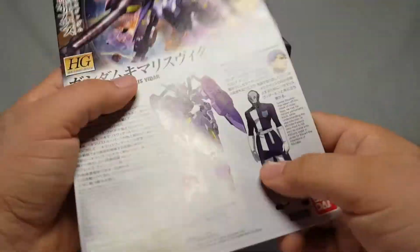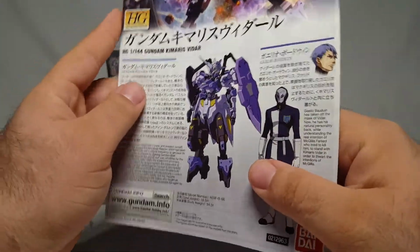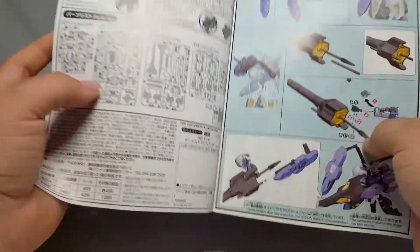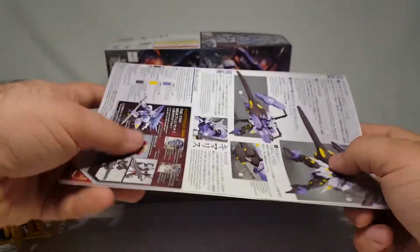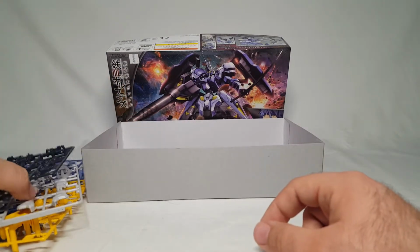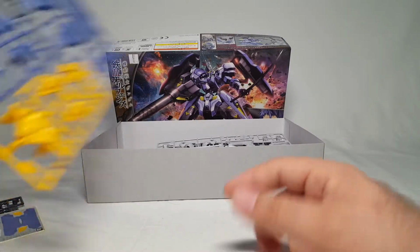I'm going back and saying that VIDAR is two pilots. It is in fact Galileo and Ein in the same suit. And it just flat out says it right there. So, boom. I'm calling it. Going back to an old argument, guys, because the newer one, even though it's been forever since this suit came out, and even in the series, I very recently rewatched the episodes when they first bring that back and he first activates it, and it's not just him activating the system. He calls out to Ein because Ein is in fact the Elia Vijnana Type E system.